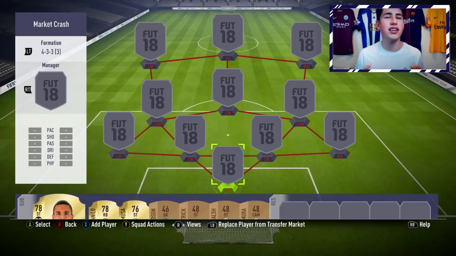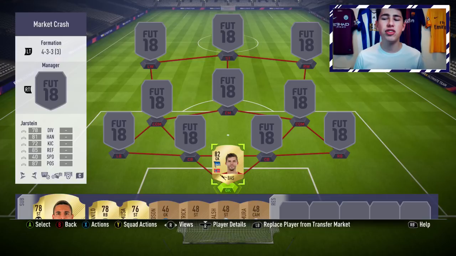But without further ado, let's go on into the squad. Starting off in net, I've gone with Jarstein from Hertha Berlin. Now, you can use any Bundesliga goalkeeper of your choice, but for just 700 coins, you're not going to find a better option than Jarstein.